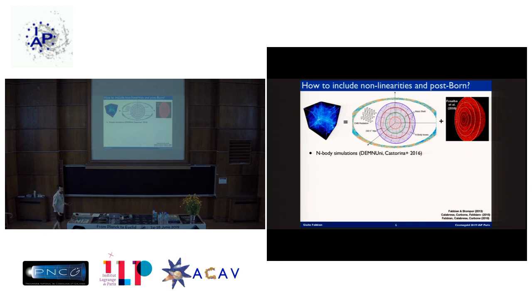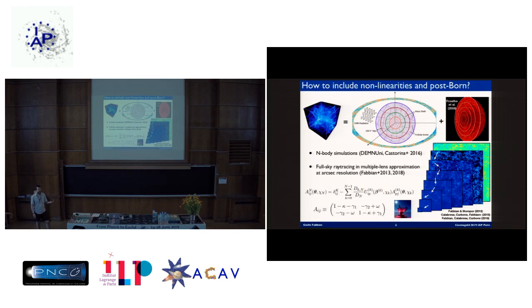Now, how can we model this? I spent a lot of time developing a simulation method to do this quite accurately, revising some early efforts of other people. Basically, I'm using a suite of very large N-body simulations, with 2 gigaparsec boxes and 2048 cubed particles, to create maps of the lensing potential, including nonlinear corrections. We apply randomization and replica techniques to fill in the volume of the universe where we do not have precise snapshots in time. And we slice the light cone into a series of volumes that we project onto different lensing planes of surface mass density. Once you have that, you have all the ingredients to do ray tracing.